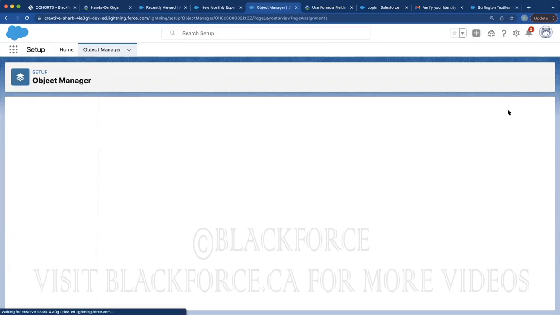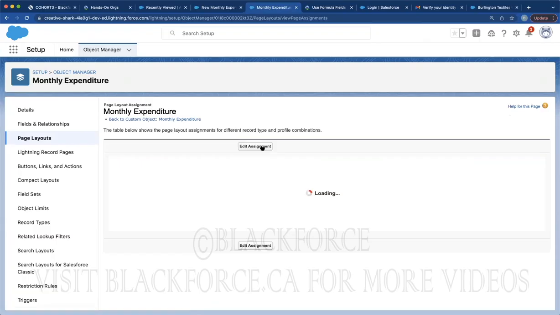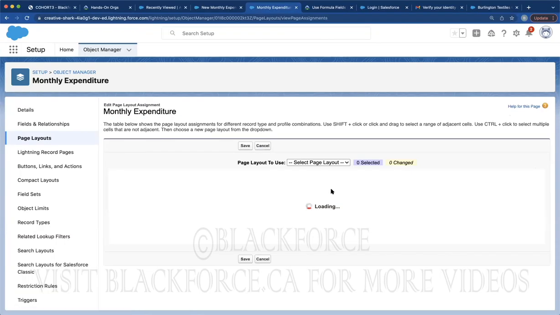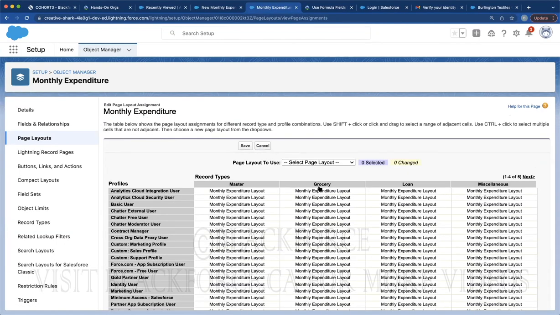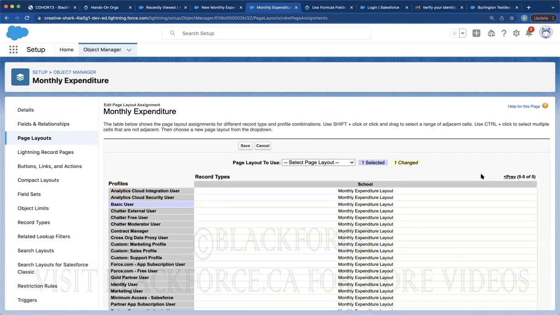You go to layouts and you edit layout. Then you say, if it is basic user and grocery, I want you to use grocery page layout. If it is basic user and it is loan, I want you to use loan. If it's miscellaneous, I want to use miscellaneous. If it is student, I want you to use school, sorry.